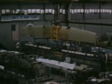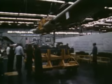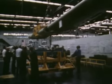Every aspect of the Warthog can be traced to the simple concept that the airplane had to survive its grueling mission. And the A-10 was designed with several thousand pounds of titanium steel surrounding critical flight components, one of which, of course, is the pilot. And this was an intentional design decision on the part of the designers, wherein they were willing to sacrifice fuel or ordnance load in favor of survivability.